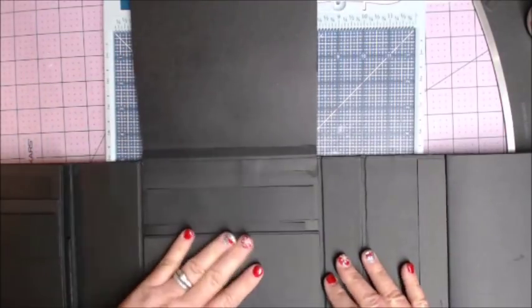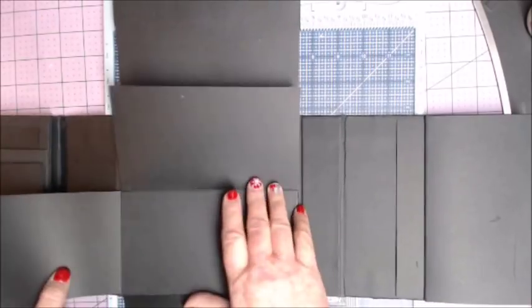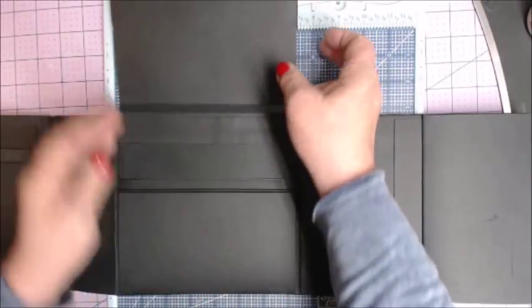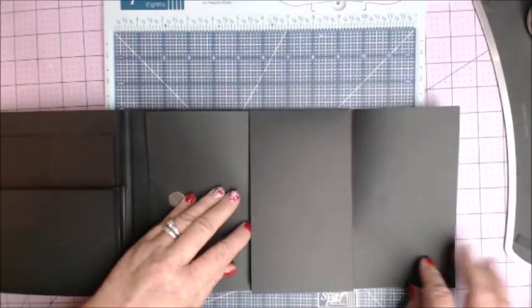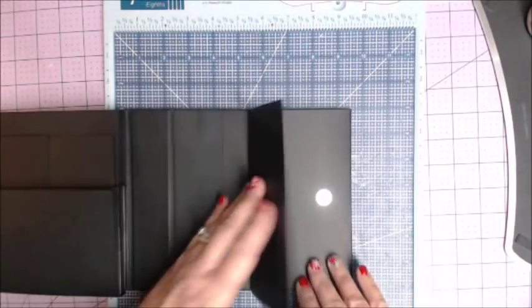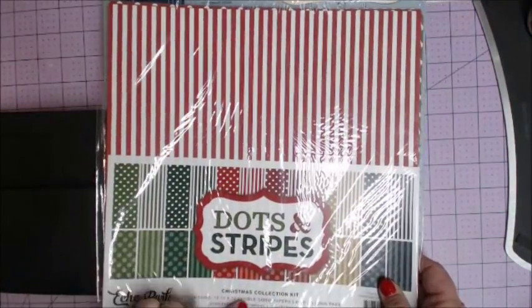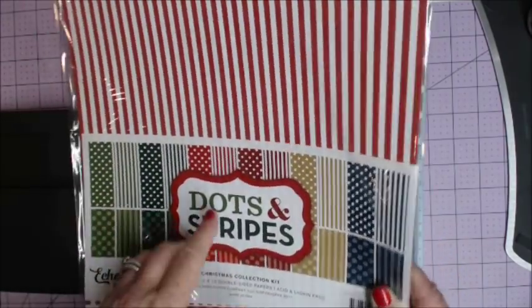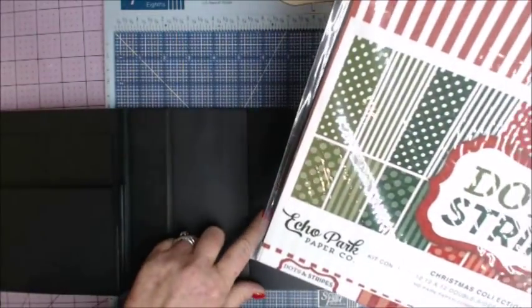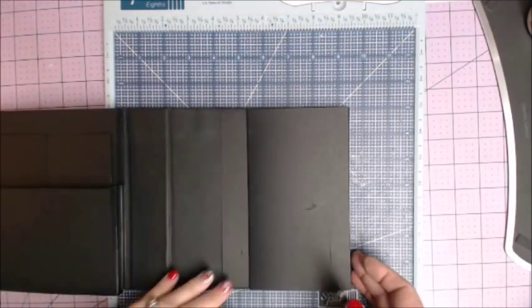We already cut these mats, so awesome. They're ready to go. Ton more photo space. And tons more photo space. So on the inside here is where I'll be using the Dots and Stripes Christmas collection. And it goes really well with not only Twas the Night Before Christmas, but also Perfect Christmas. And that's what's going to go on the inside of all of these so that we can really get use out of our pattern paper.